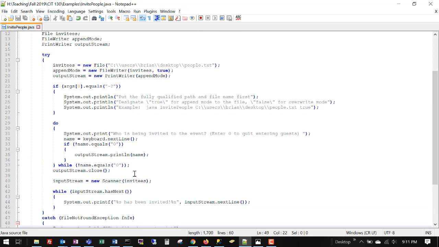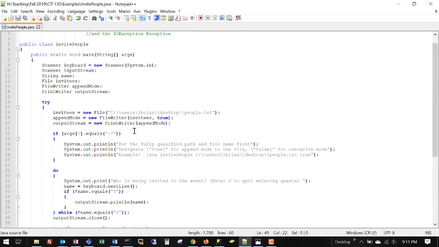So, but no, the key here is that everything you put separated by spaces is going to go into this array called args. So when I didn't send any arguments, I couldn't read args sub 0 because args was 0 length.